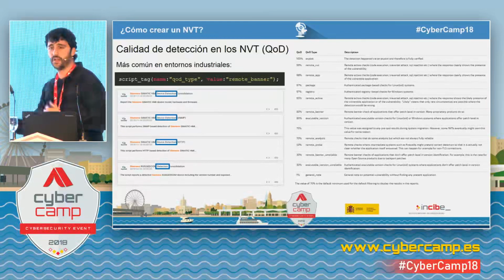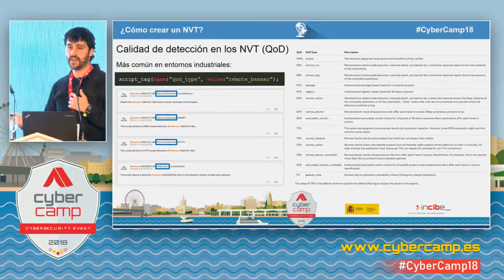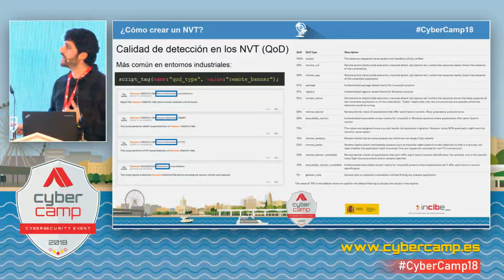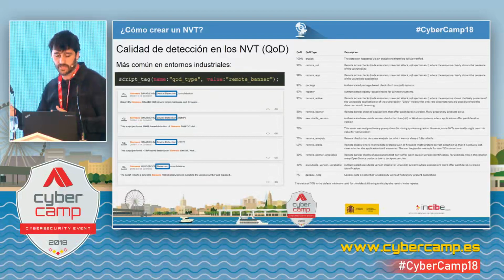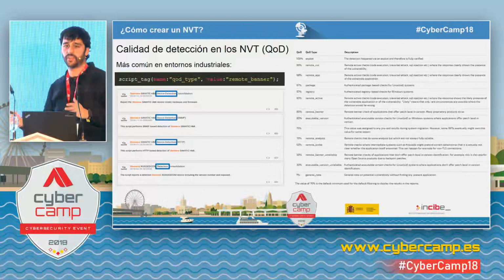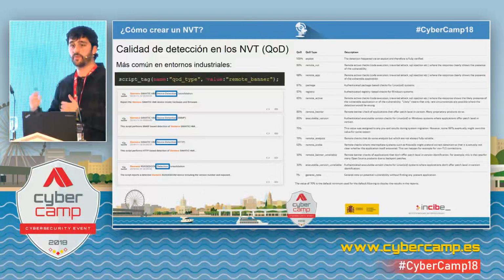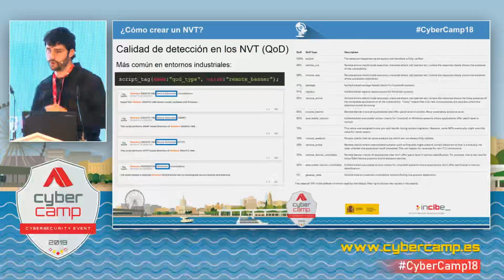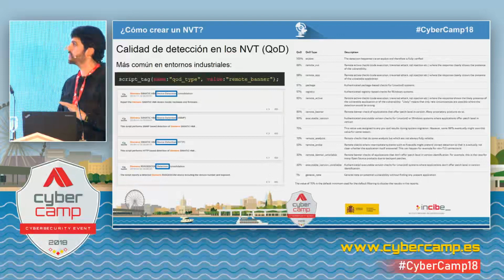So this is a screenshot of Vulners website where there are several feeds about vulnerabilities, exploits, etc. And it has been filtered through OpenVAS. And these are all for detection. So because industry prioritizes detection.